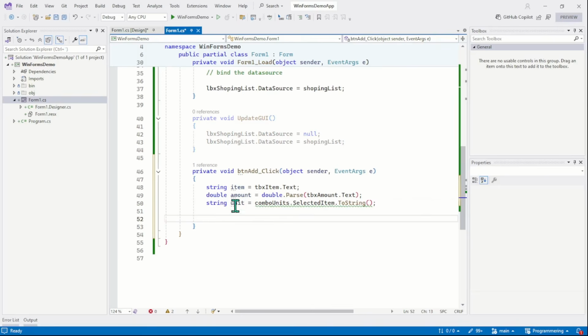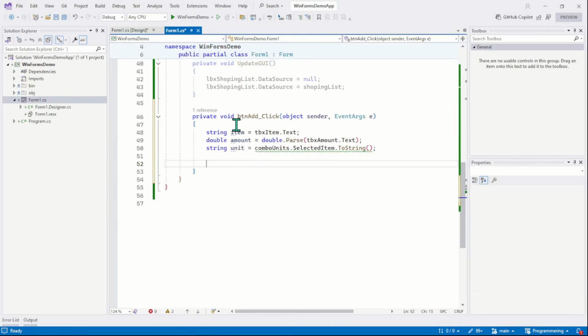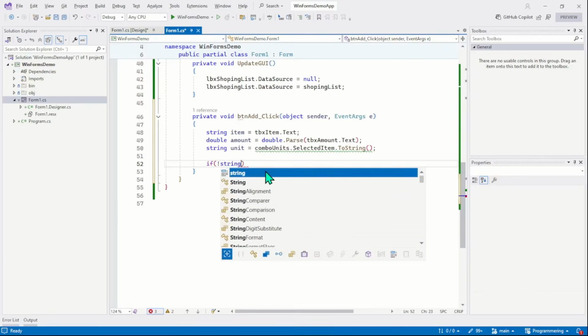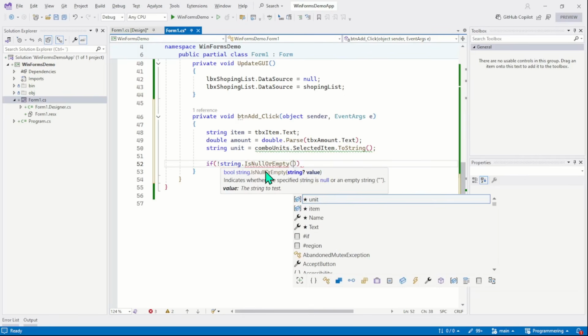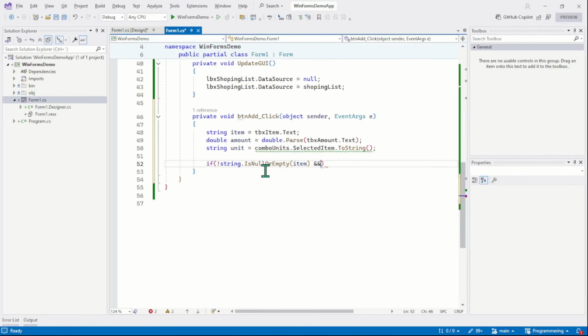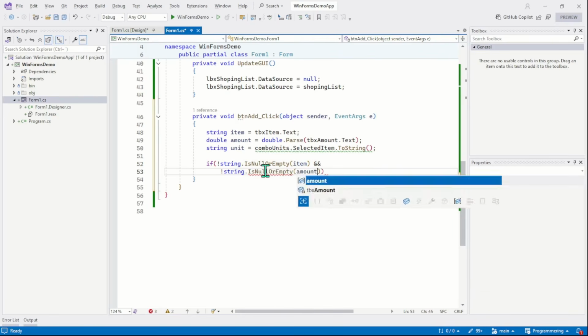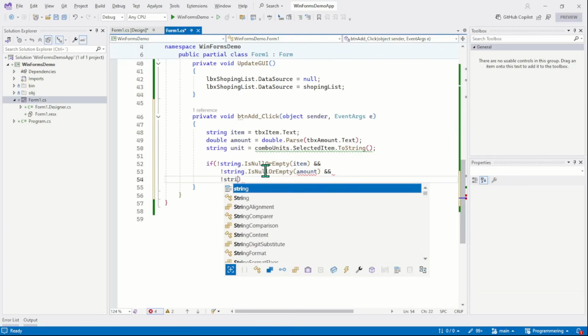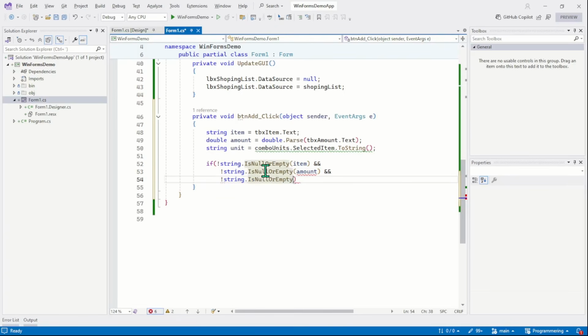That's it. Now these variables need to be validated. They must have some data. We cannot accept empty variables. So let's do the validation. First one, item. The amount variable is double type and we cannot check it using the string, so we remove the amount from here.